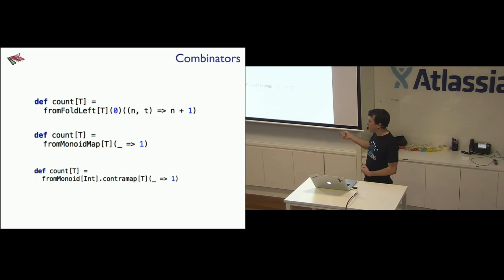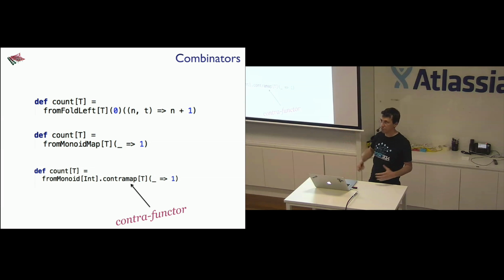So you can adapt existing folds, adapt the input of the fold to something which you want, whereas previously with the map method, we were changing the result of the fold. So contramap is adapting the input, map is adapting the output if you want. And in fancy terms, this makes it a contravariant functor, which means that the full thing is a profunctor. Ooh. I said it.